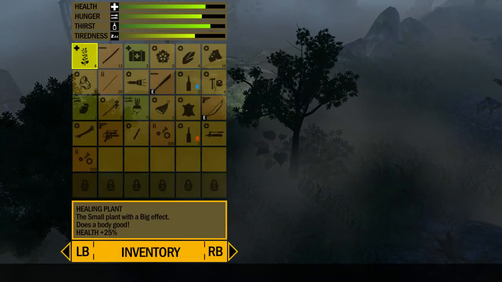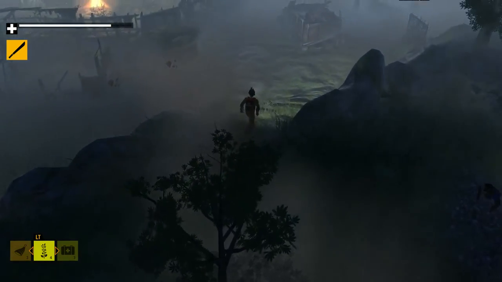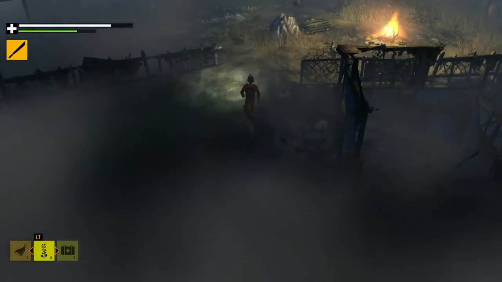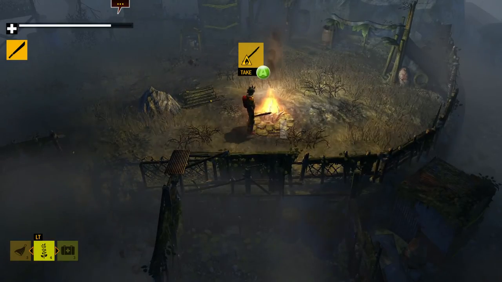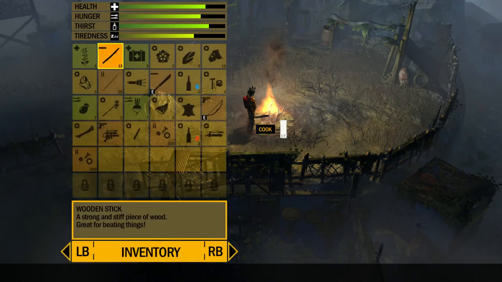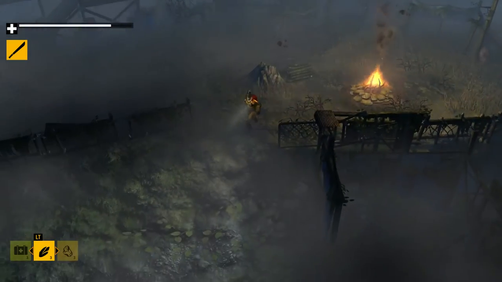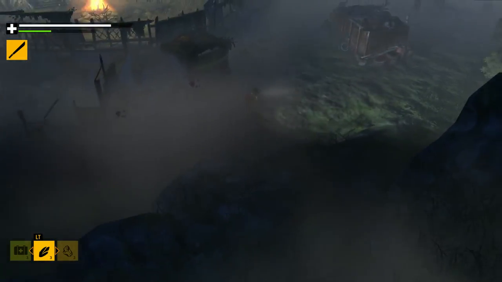So where's there a fireplace? Right up there in his area. So let's do that. Let's cook cocoa, white exotic fruit. I think that's correct. Let me just check. Special white plant. Yeah, that's it. Okay. Let's go see Mr. Monkey Man.